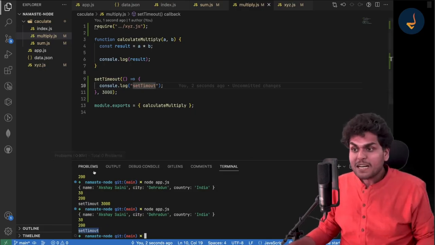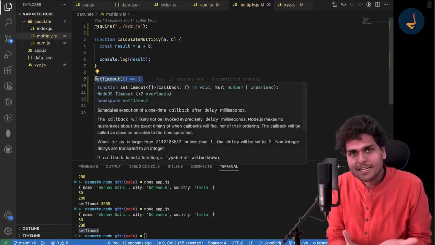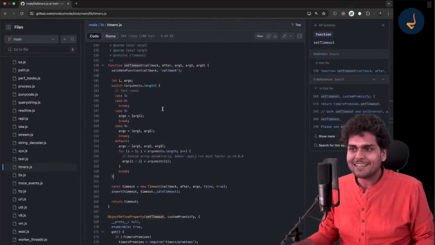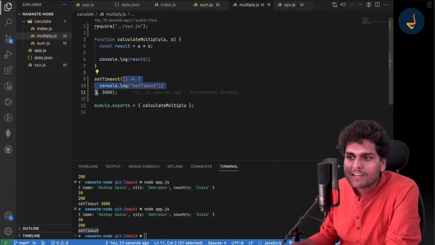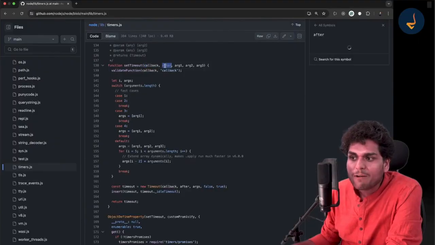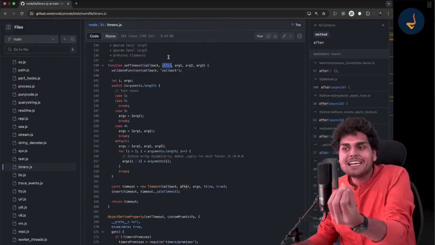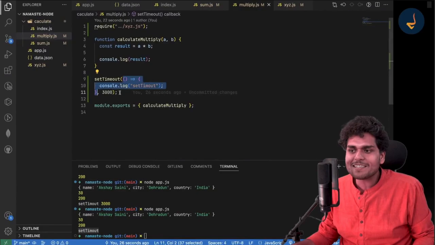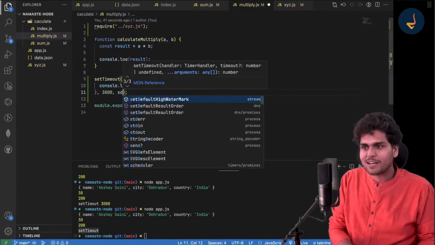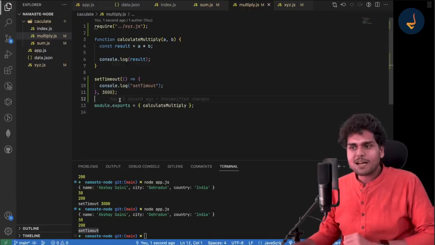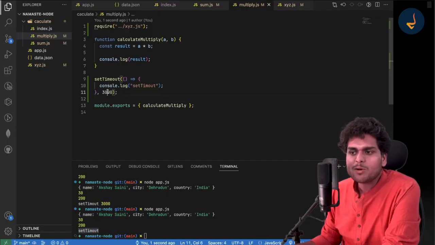We do that, but how is it working behind the scenes, my dear friends? Somebody would have written this function, setTimeout. This is where it is. You have passed in a callback function and you have passed in the time, the delay. This is the callback function and this after is the delay. And do you know that you can pass in arguments also over here? 1, 2, 3, 4. You can pass different types of arguments. So this setTimeout is executed after 3 seconds.